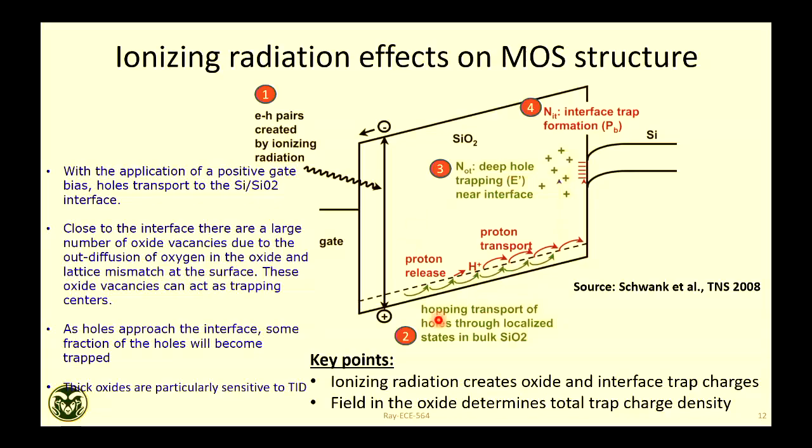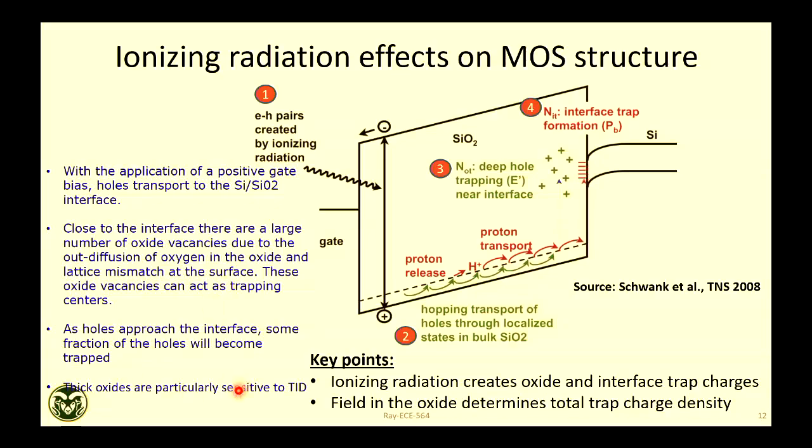So in summary, there are two main effects of radiation. One is that your insulator will gather positive trapped charge after radiation, and the other is that you will create interface trap states, so your interface becomes trappy. That means electron mobility will be low, because all the electron and hole transport happens through this silicon dioxide interface. If there are a lot of trap states, your mobility will degrade, and your threshold voltage will degrade. Those are the effects you see after radiation.